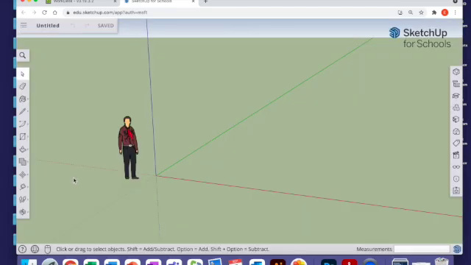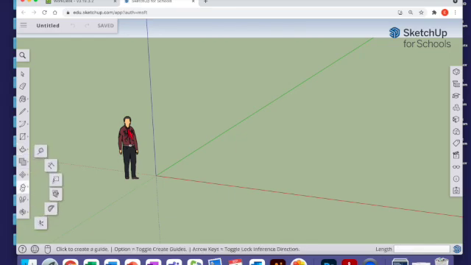The different tools that I want you guys to be really familiar with today is the eraser tool here that rubs things out. There's a paint bucket tool over here which is for changing the colors. There's a pen tool which is for drawing single lines. The rectangle tool just here, which is what we use to draw our rooms. The push-pull tool, which makes things 3D, and a little tool, if we click on push-pull and go down here, another tool called offset.